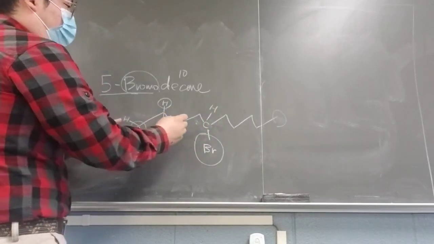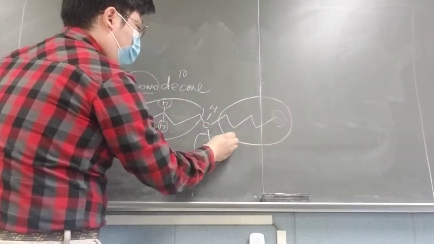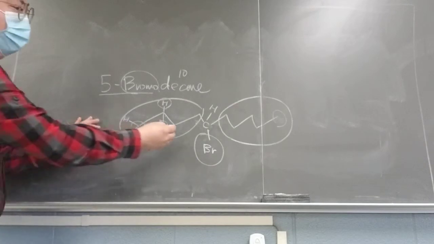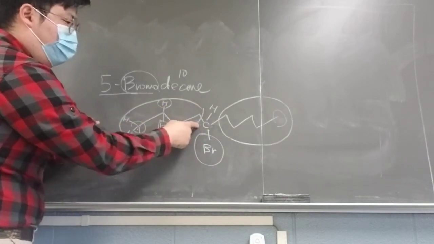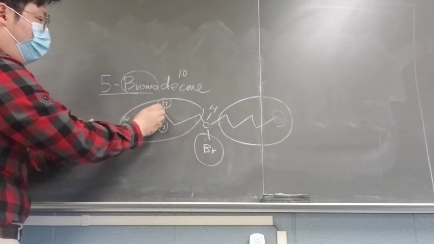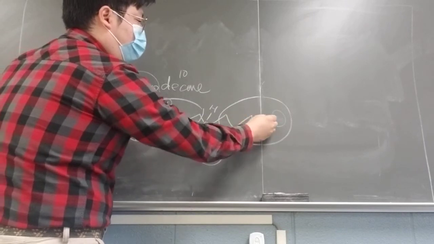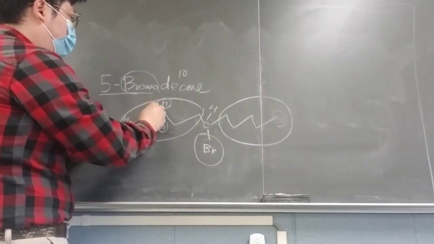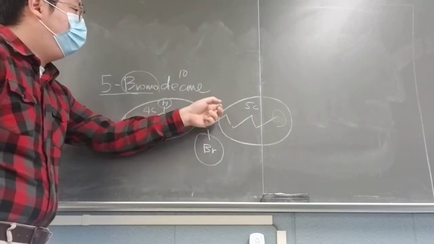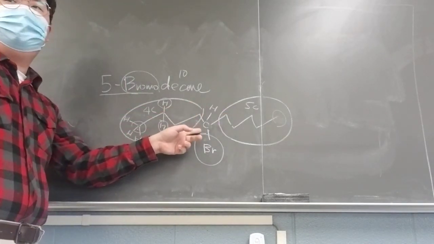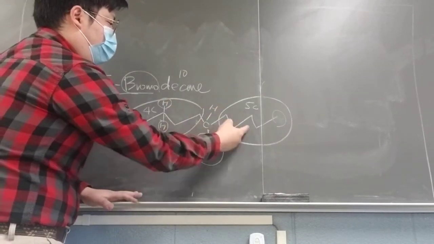If you look at this one and this one, they are different, because on this carbon it has 4 carbon groups attached to it: 1, 2, 3, and 4, right? And here it will be 1, 2, 3, 4, 5. So this is the 4 carbon group, 5 carbon groups. Meaning you have all different groups on this carbon as well, in this compound, because there are 2 different R groups.